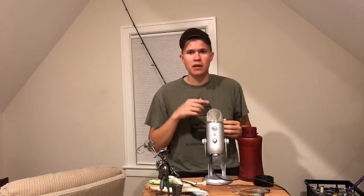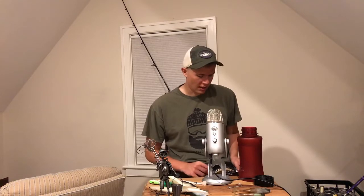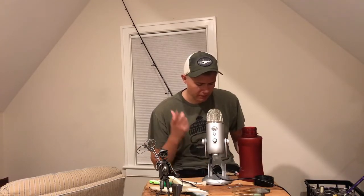I'll throw these weightless. I need to get some just belly weighted hooks. I like to throw the, I think it's the Owner Beast hooks. They're great on sluggos. Those are the ones that I like using. I think there's other ones, like sluggo branded ones, maybe, I forget, but I use some weighted, like a half ounce to an ounce, belly weighted jig, like a swim bait hook, and they're great for soft plastics.